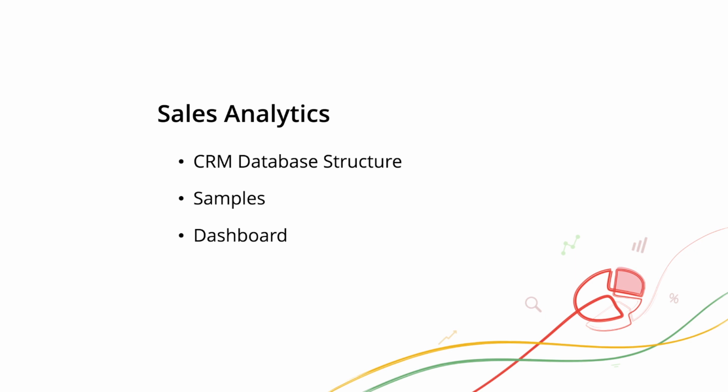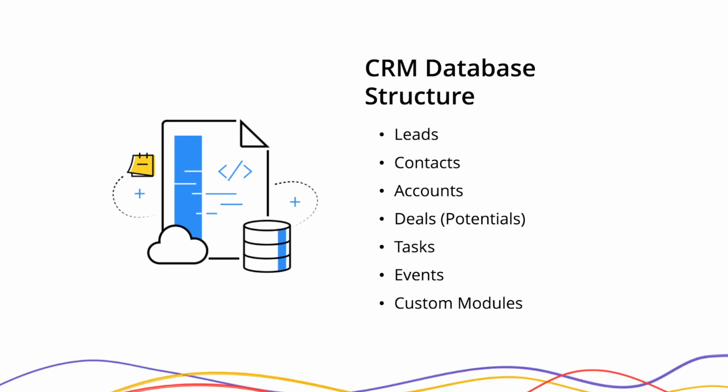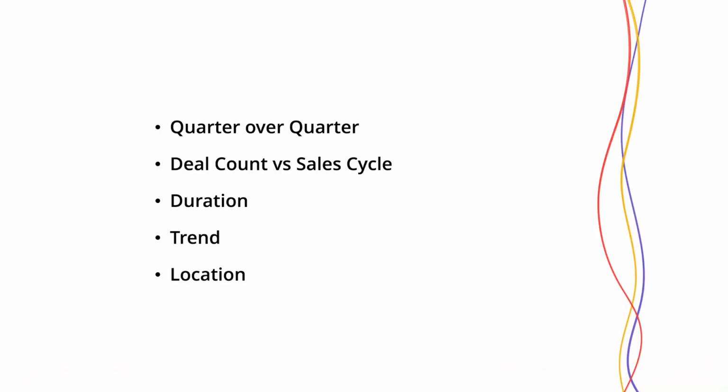Zoho Analytics takes all those tables and dumps them into what we call a workspace. Same in Desk. It takes all the tables for your tickets and your agents and your customer satisfaction and priority, and it dumps it into a workspace, okay? I'm going to show you some samples of some unique reports so you know which ones to pick inside the sales analytics side, and then we'll go through a dashboard. Just a repeat of what I just said, all of those tables are accessible. These are the reports that we're going to look at, okay?